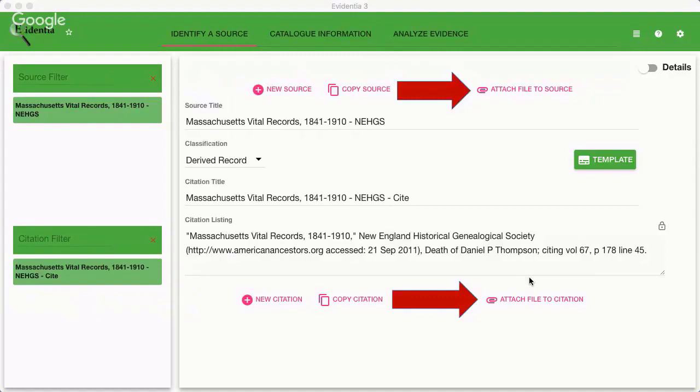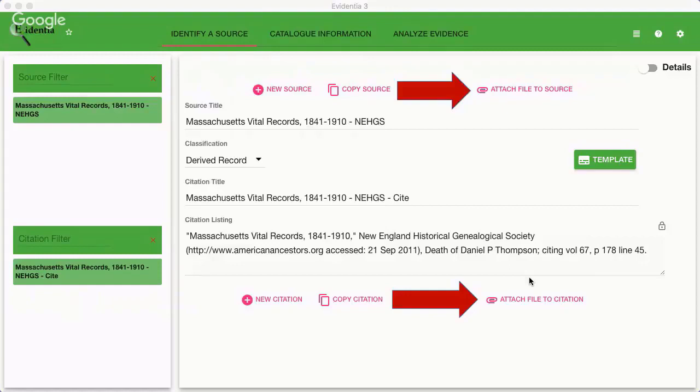Well, let's say that you consider the source record to be that vital registry of death entries, and the citation is simply that one row in the death registry that we'll be looking at. So since I have just one page from that death registry, I will probably attach that file to the citation. If I had a PDF of the entire registry, I might attach that to the source.